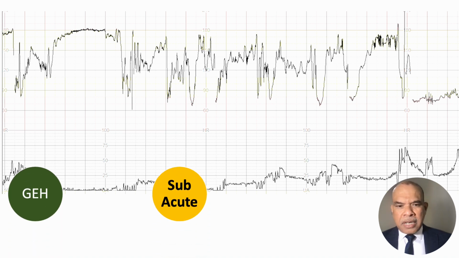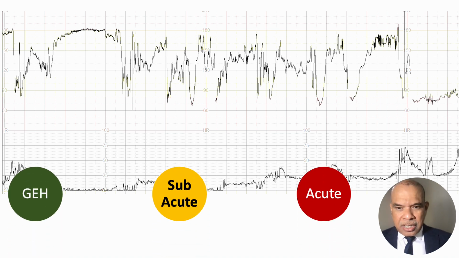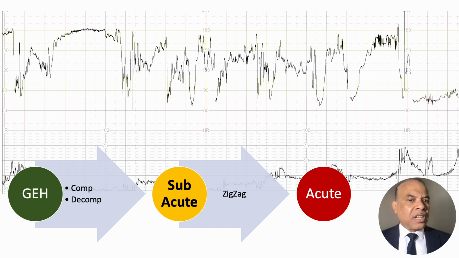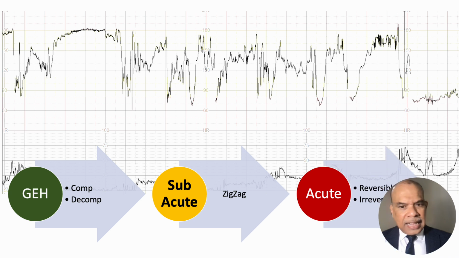So please remember, these are not to be considered in isolation. They can happen in boxes, but often a fetus who is exposed to gradually evolving hypoxia and therefore has reduced reserves, when you start pushing, the same fetus can develop subacute hypoxia. And then if you're not stopping the pushing and increasing the oxygenation, that baby can crash.